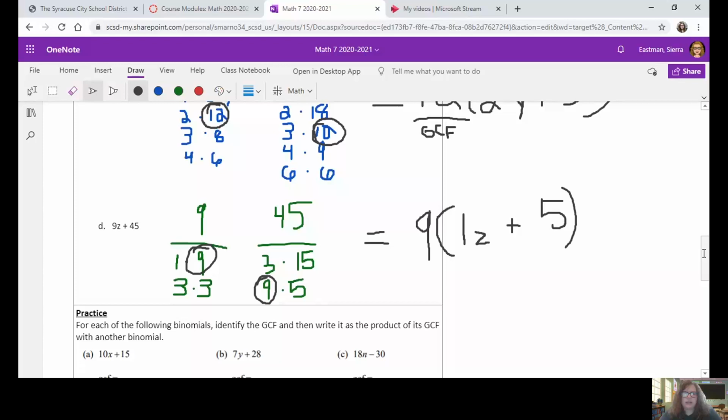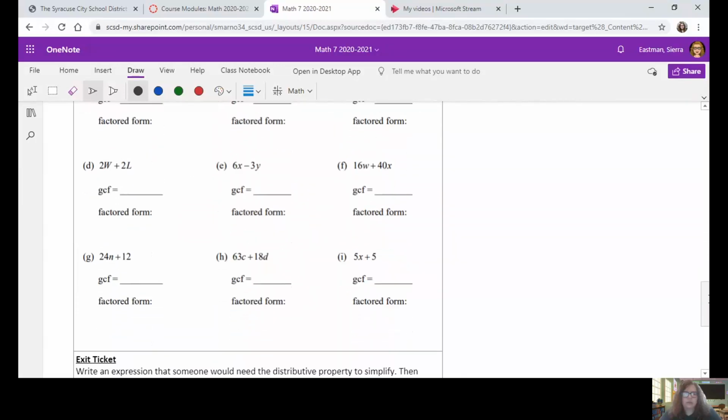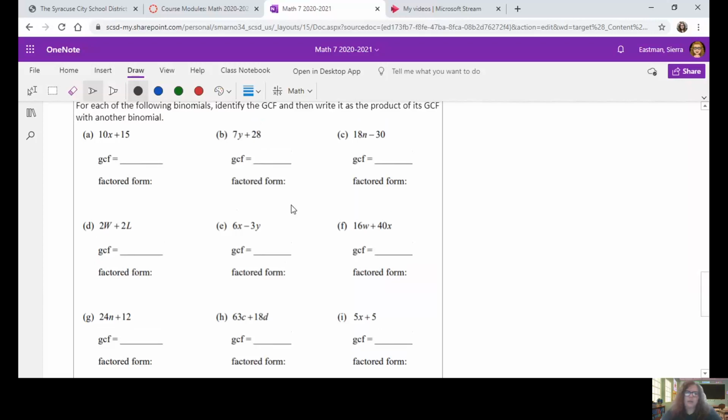So we're going to go ahead and use the rest of our time today to try out some practice. There are quite a few on this page, so you may not get through all of them, but there is a line for the GCF. Okay, so use your side of the screen here or scrap paper to write out those factorizations, find the GCF if you need to, and then you're going to write your factored form by kind of filling in the blanks, just like we did step C. You need your GCF on the outside, and then your 2 terms on the inside. Don't forget your variable.